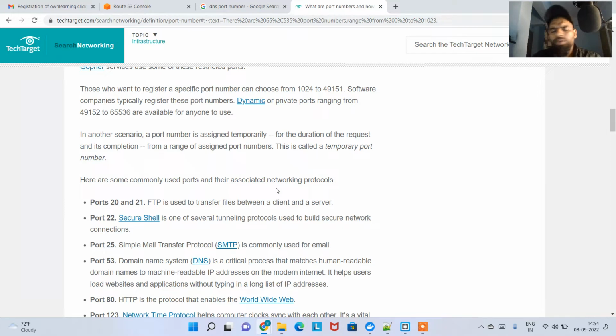No way, that is not possible. There are a few famous port numbers. For example, 22. That is known by everybody. When you learn something, all the engineers will start with port number 22. What is port number 22? It's Secure Shell. It will connect to your Linux machine from your Windows machine or from any other machine securely. So we are using the SSH protocol for that, and the port number is 22.